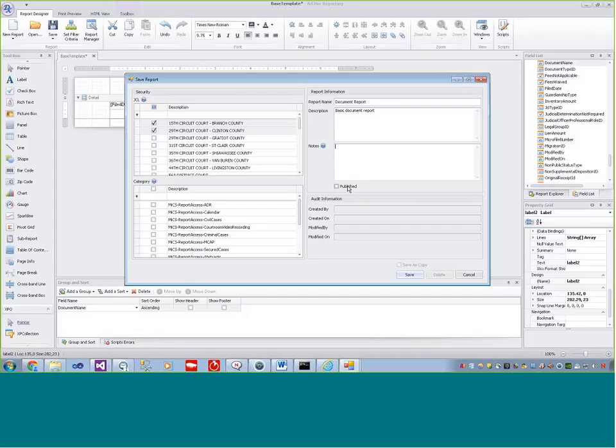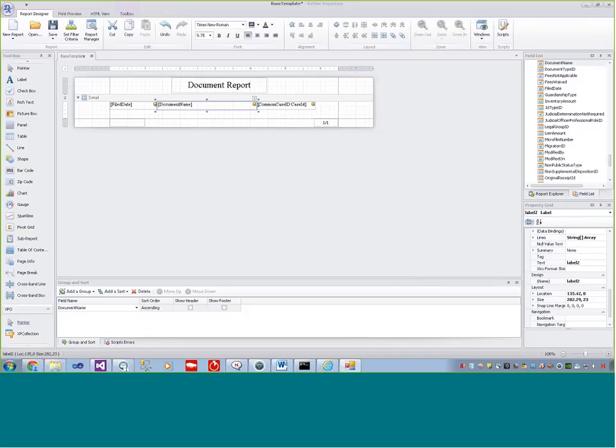And also, this is this little published checkbox. If this is not checked, then you won't be able to see it on the website. So it's kind of like in development or disabled or whatever. I'll go ahead and publish this just so we can see that later. And I'll go ahead and save that.